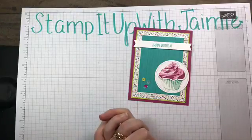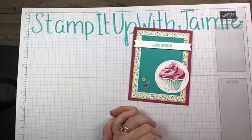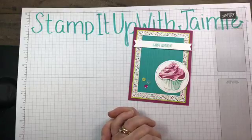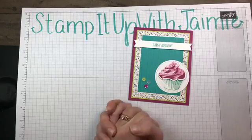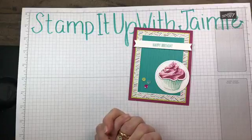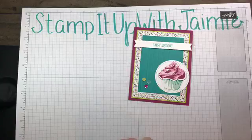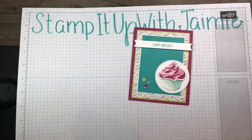I'm very excited because tonight I am showing a new tool that Stampin' Up! offered at the end of last year, and it actually sold out the very first time it was made available to order. But it will be in the new annual catalog, which will be coming out on June 1st. I know that seems so far away, but it really isn't too far away. So it will be available to customers beginning June 1st of this year for you to order.